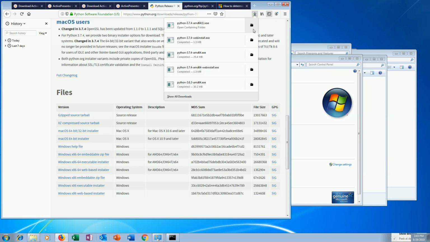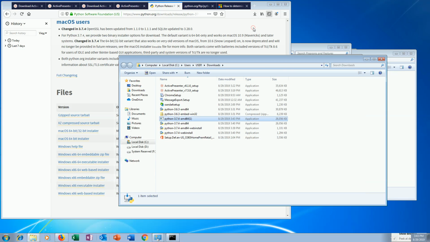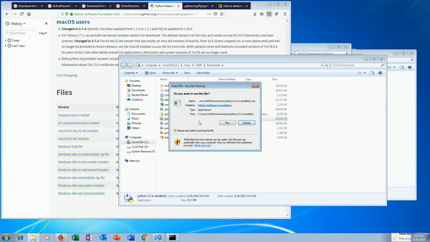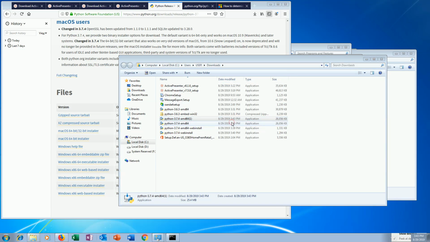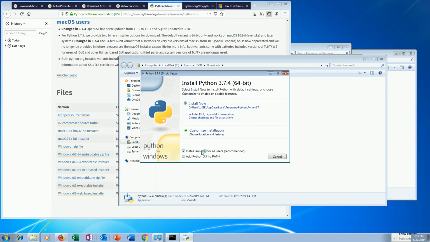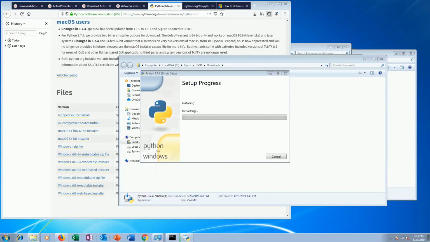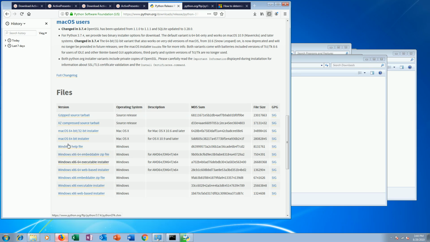Okay, completed. 3.7.4, 64-bit. Okay, let's see. Oh, please, please, please. Shouldn't matter if it's Windows 7 or 8.